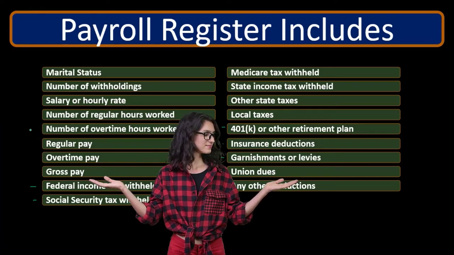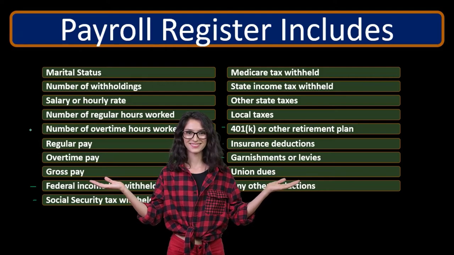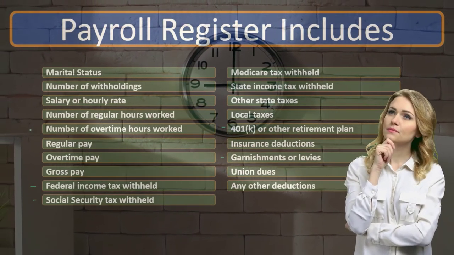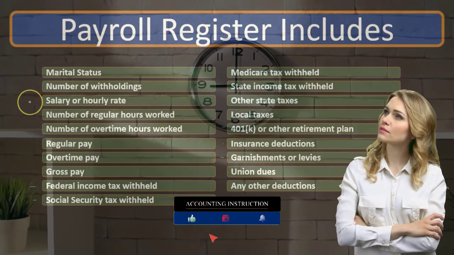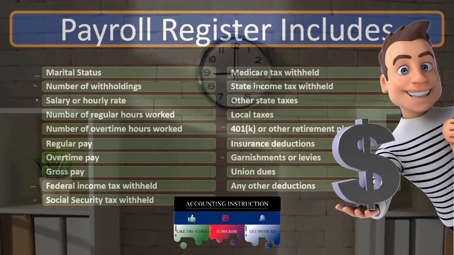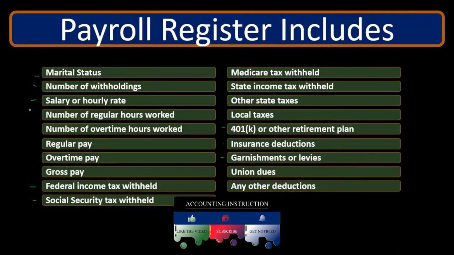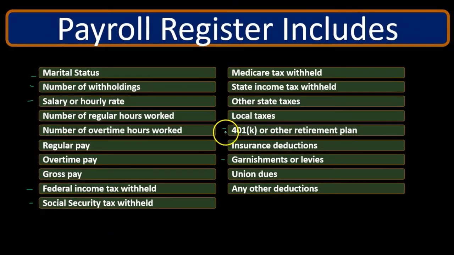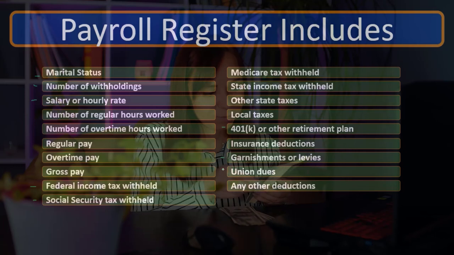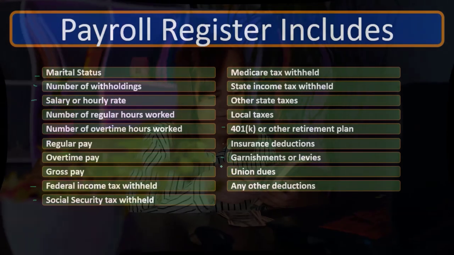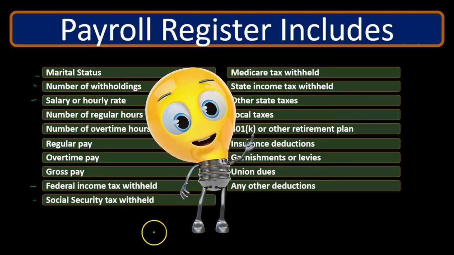If we just look at a worksheet now and we don't go through the calculations, it just looks like a lot of numbers on a worksheet. So it's best to really build the register step by step and concentrate on each calculation. And then when we see the full product, when we see all the employees on it and we see just a bunch of numbers and calculations of all these things, if we can then focus in on one individual thing, like what is the marital status? What is the number of withholdings? What are the salaries? Why do I need it? Then it's not that complex. But if we look at a completed payroll register, with multiple employees and state taxes, and especially if we have some of these other deductions, it's usually more intimidating than it needs to be if we break it down piece by piece. So that's what we'll do going forward. We'll start to create the payroll register. We'll look at it piece by piece, and we'll do a problem where we calculate these calculations in a payroll register.